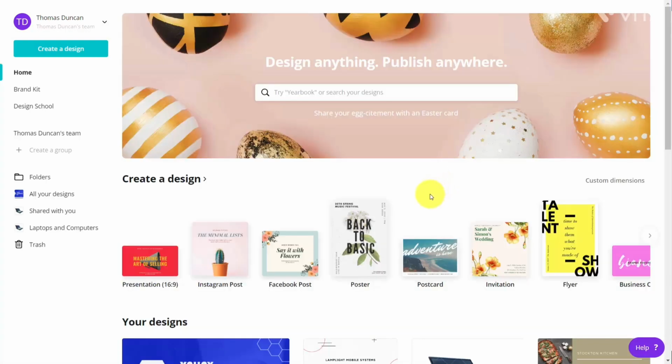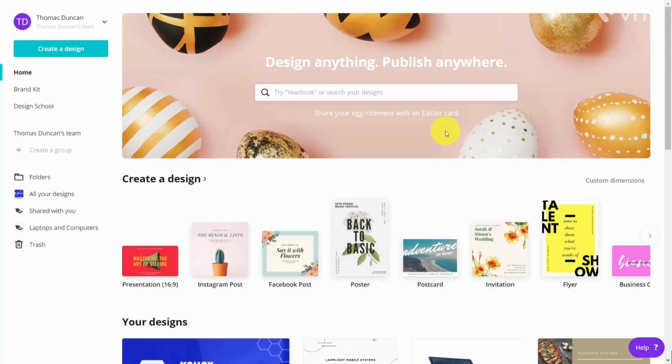Welcome back. Now, one of the things you can do in Canva is create pins for your Pinterest account. And we are going to do that in this live example. If you have already established your connection to Pinterest through Canva, then you'll be able to create your image and then upload direct to Pinterest.